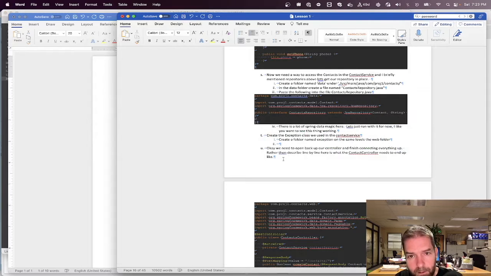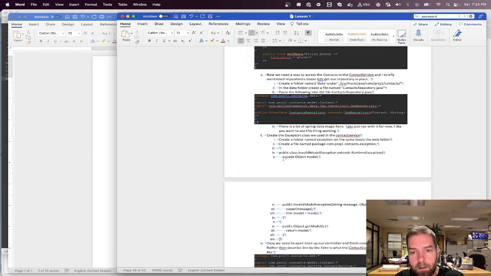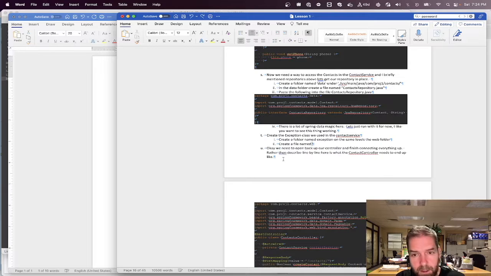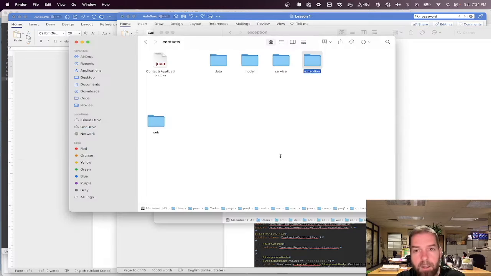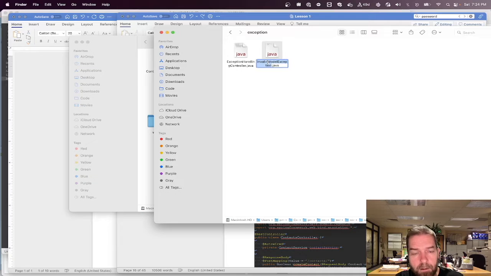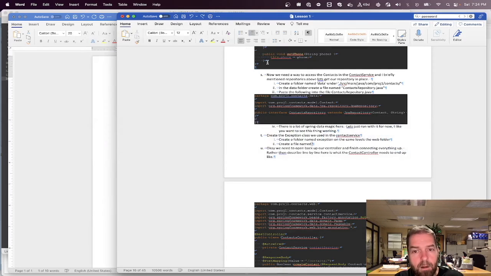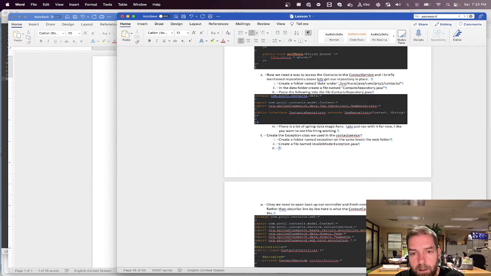And then create a file named, oops, Control Z that. File is going to be named InvalidModelException.java. And then paste this code into the file.